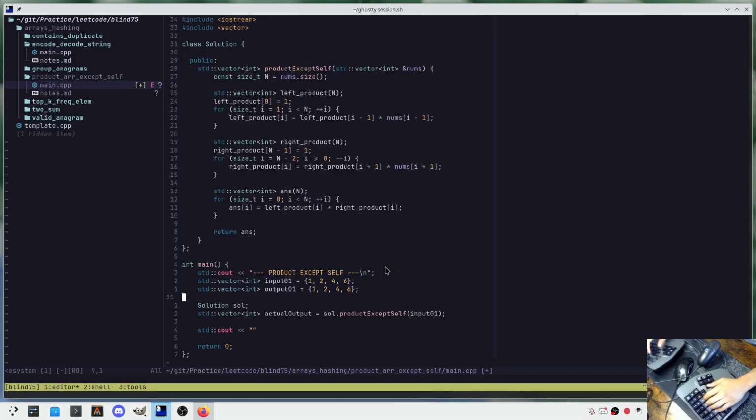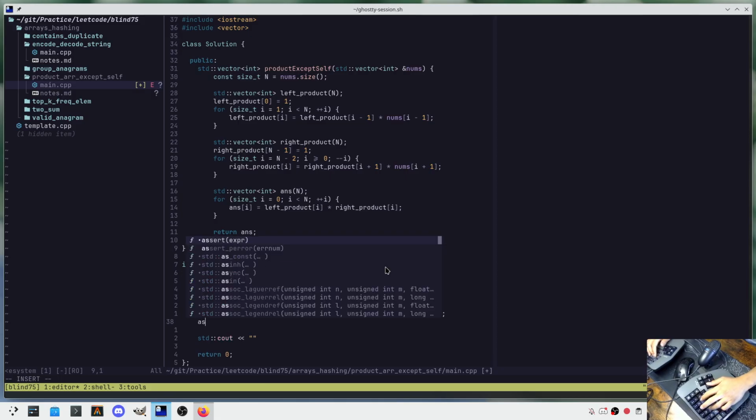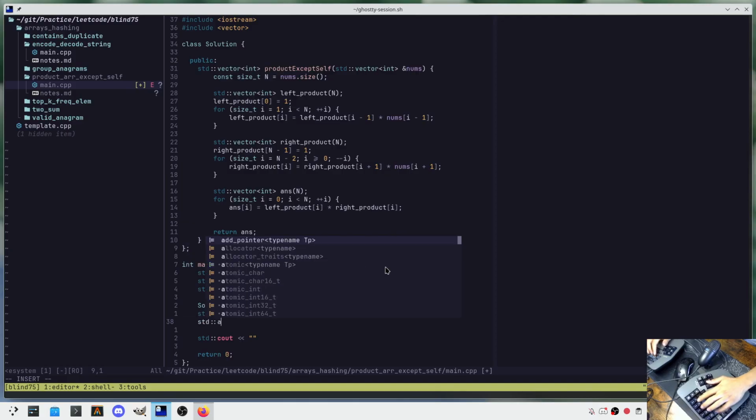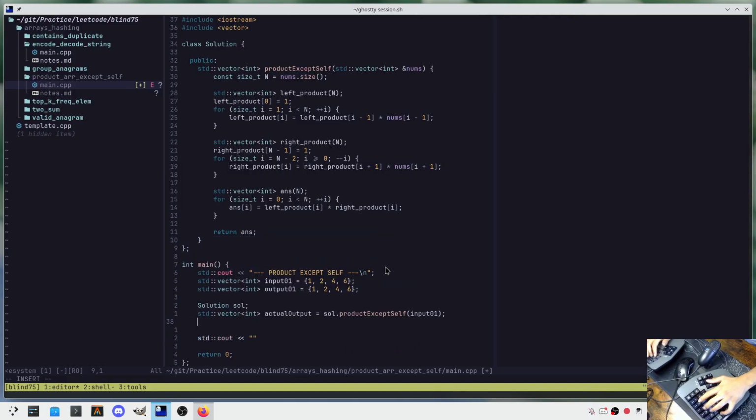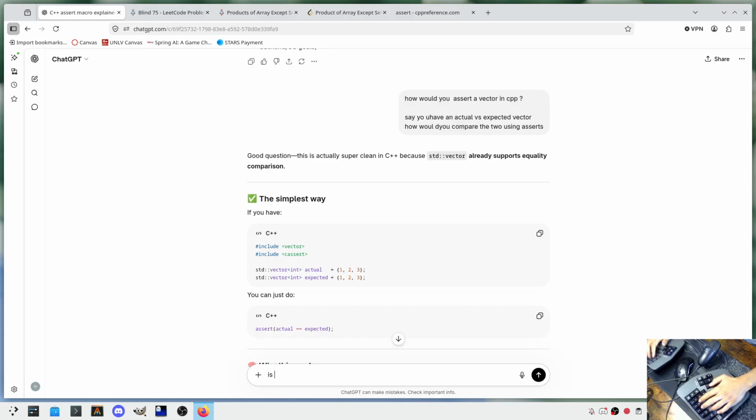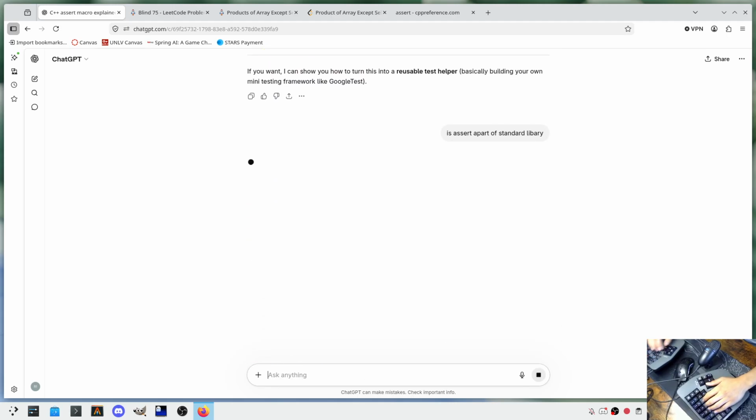Okay, so given that, then we have our actual output, right? Let's say, is it std assert? No. Is assert a part of standard library?